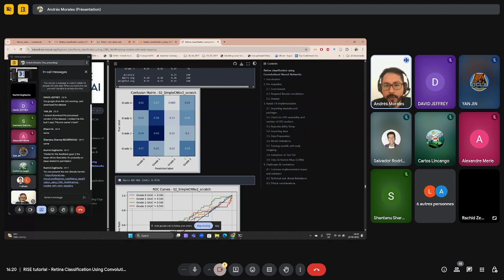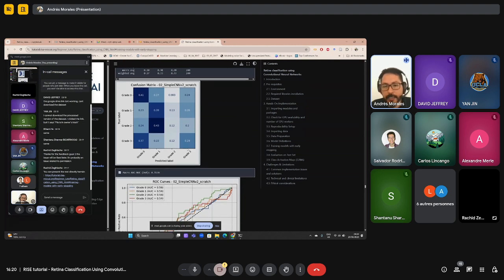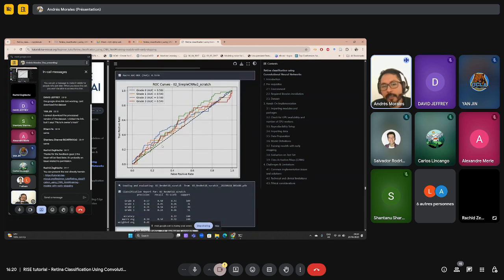Grade 2 didn't work, and grade 3 was quite bad. The curves already start deviating a bit for all the classes, meaning that the model is getting better, but still quite bad. Our AUC is around 0.5 to 0.6, which is actually a bad model. We have to aim for values of 1, which would be the ideal model, but more than 0.8 would be really a good model.